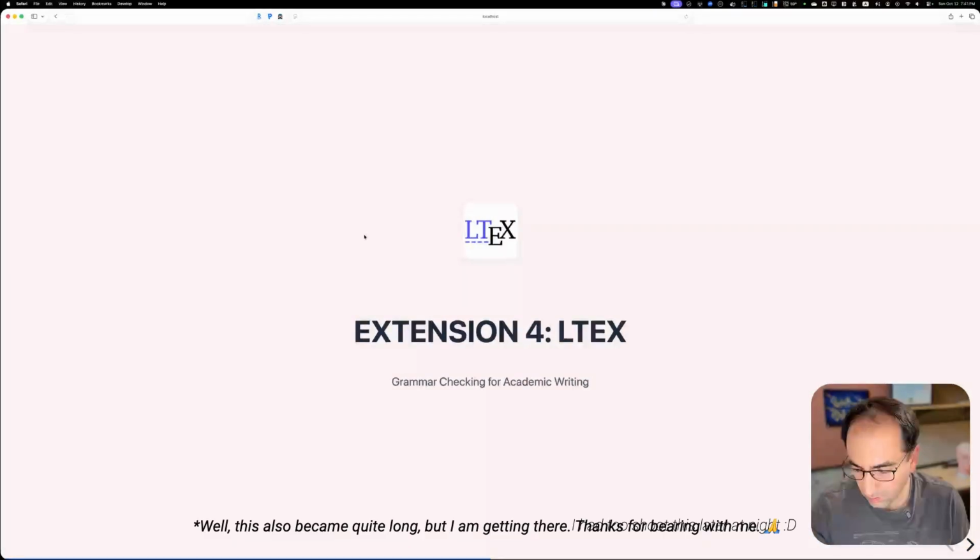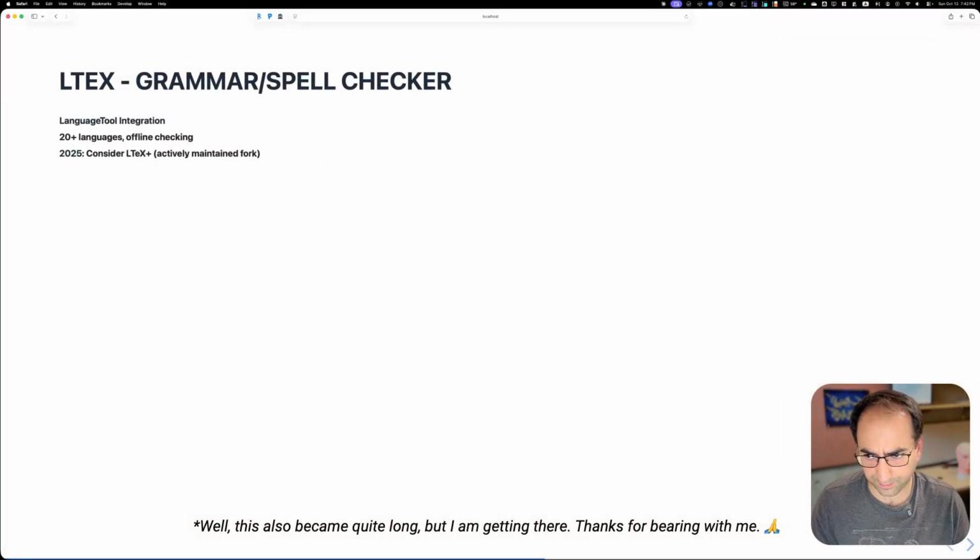Okay. So the next plugin or add-on extension that I think is actually one of my favorite ones is LTeX, and it is not just a spell check, but it actually has a very robust grammar and spelling check. The reason it is one of my favorites is that there is no online mode. It is not like Grammarly, where you are exposed to the internet or require the internet. It is all handled locally, and it is far beyond just a simple spell check. And that is actually the advantage of it.